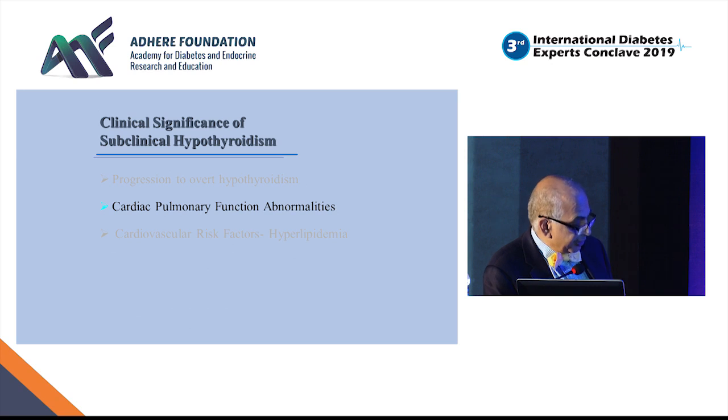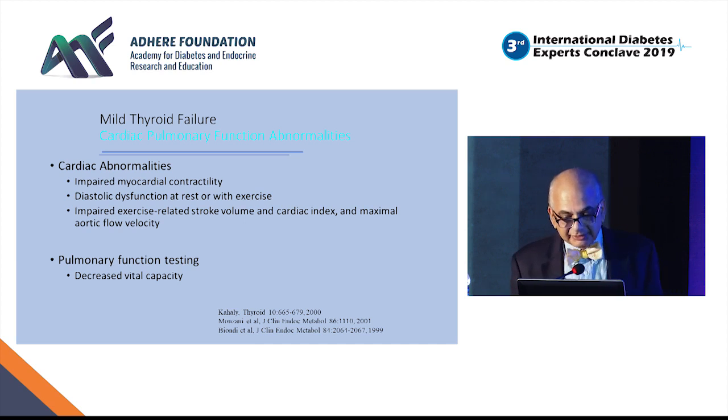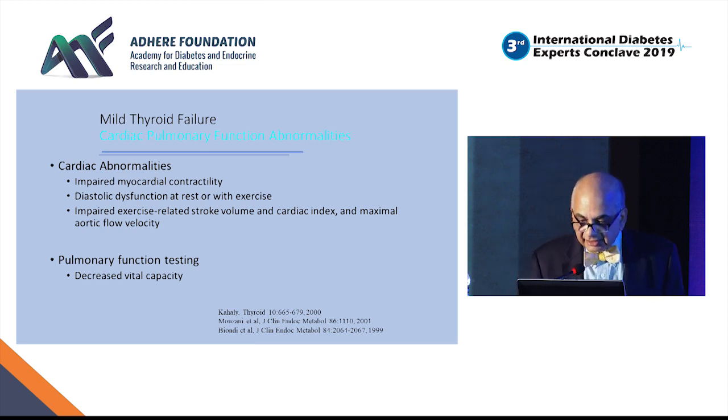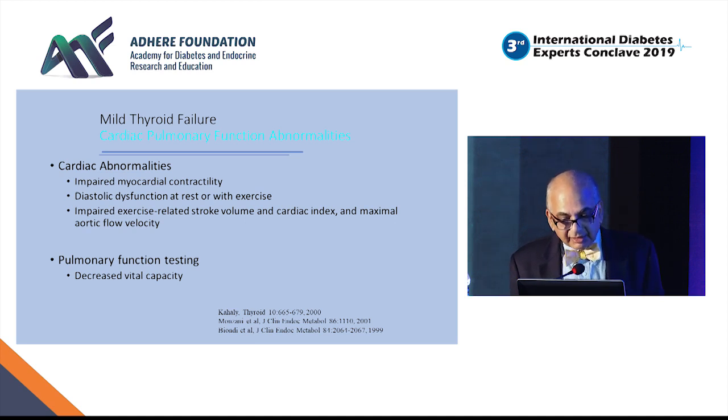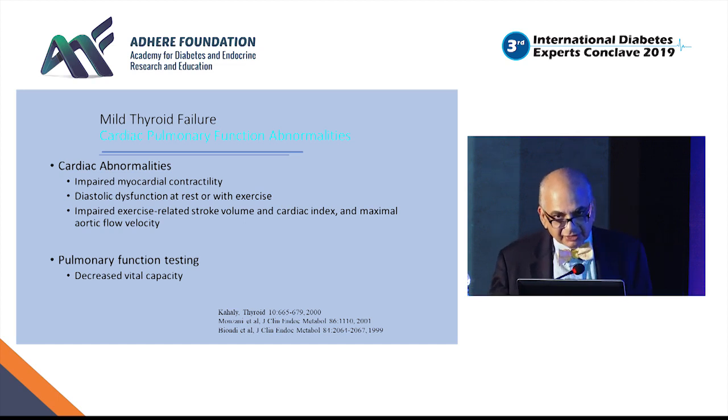What about the second thing, which is cardiac and pulmonary function abnormalities? These are described in the literature. We don't pay much attention to them in the average patient in an endocrinologist's clinic. Impaired myocardial contractility: I'm somewhat skeptical about the importance of this. There have been multiple trials in people with heart failure replacing thyroid hormone that have been completely negative. Diastolic dysfunction can occur, but again, it's not definitive that you can correct this in the average patient with these kinds of abnormalities. And the patients may also have other reasons for their diastolic dysfunction, hypertension and diabetes, which are more important in causing this problem.